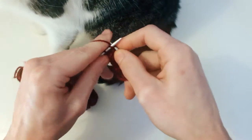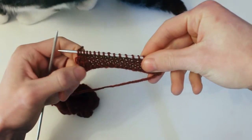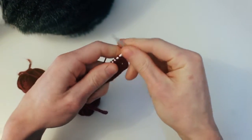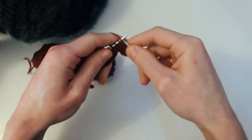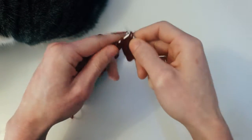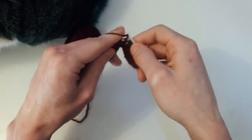But the reason for this is simply the loop structure forces the yarn to curl towards the knit side because that's just how the loops are built up. I mean, I could make you an illustration, but it wouldn't change the fact that this is going to happen no matter how good your tension is or how perfectly you're knitting. It will always curl unless you tether it on the edges, which we're going to do in lesson 3. But for now, I just want you to practice knitting and purling. That's really what this comes down to.